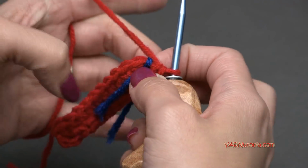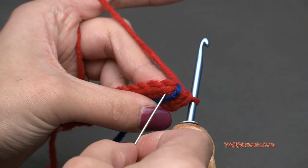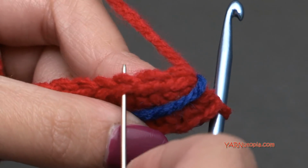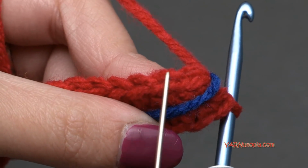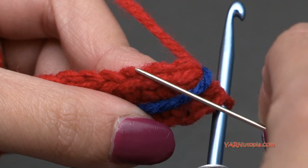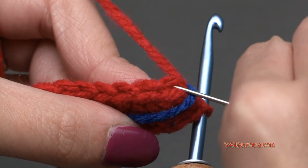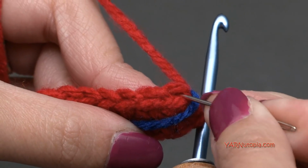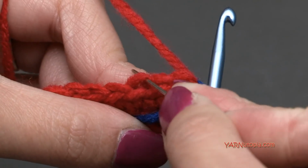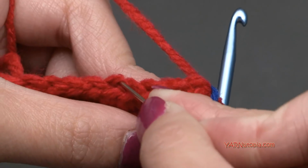And we are also going to be working in the back loops only. So usually we work in both loops of our work. Right here's both loops, here's both loops, here's both loops. What we're going to do, this loop that's furthest away from you up top here, this is the back loop. So we are going to insert our hook right in here, okay, and work around this loop only. That's the back loop only for this pattern, for this whole part here. We're working in the back loops only.